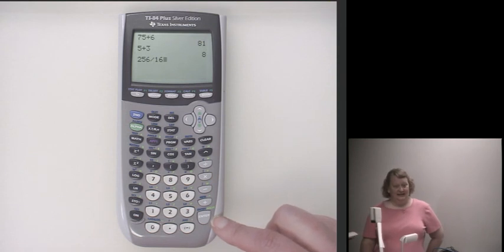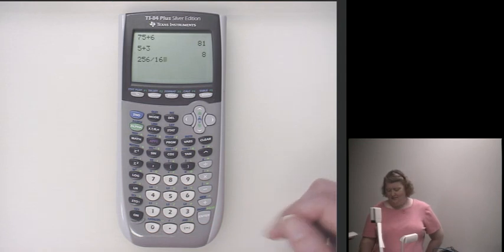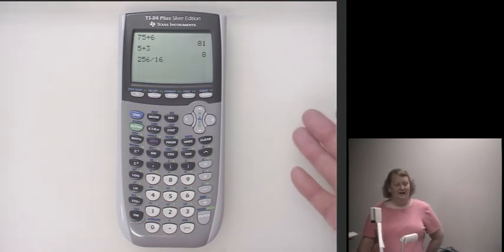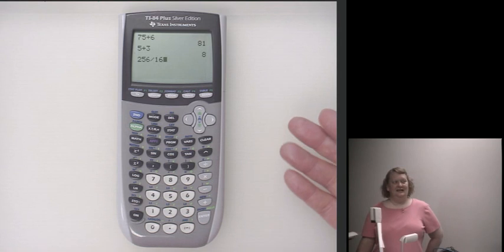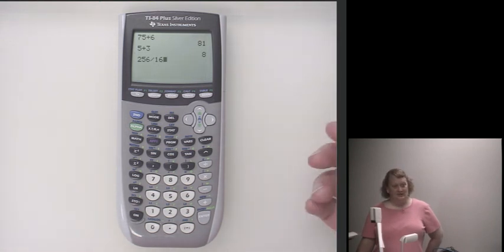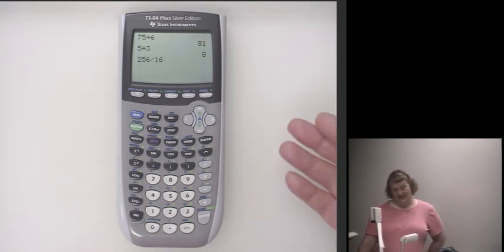And that enter key is in place of the equals, but it has so much other functionality that they've changed it to an enter key, as opposed to just an equals, because it does more than just tell you what something's equal to, because it also lets you enter data, it lets you enter equations, and lets you do a lot of things like that.